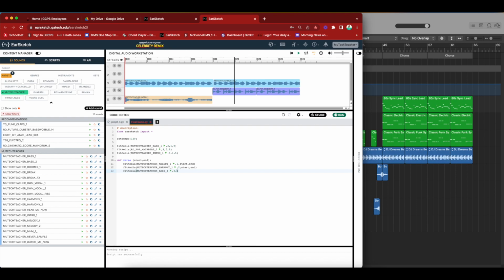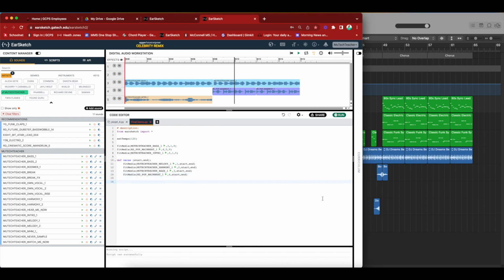Put that on track 3, start, end, and then I'm going to do a fitMedia for the drums, and I'm going to use this same loop that I used up here. So I'm just going to copy that, paste it here, track 4, start and end. At this point, that's not going to play. All I've done is create a custom function by defining verse.